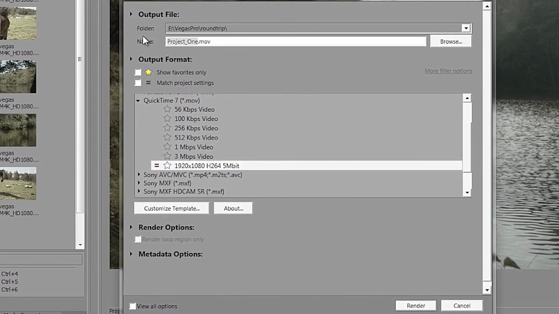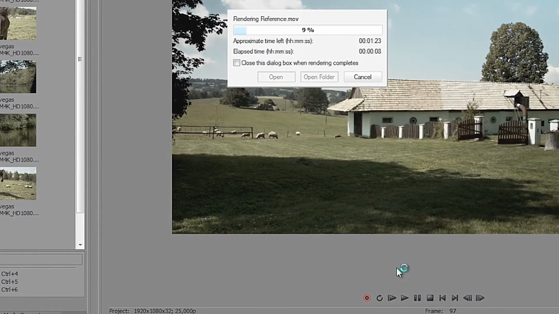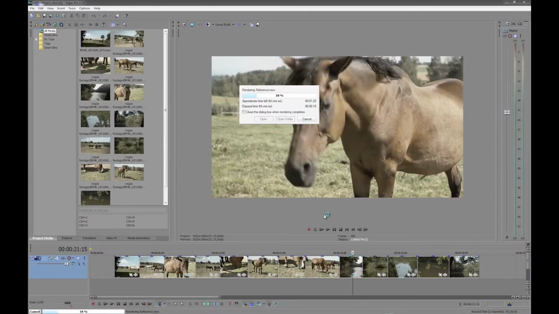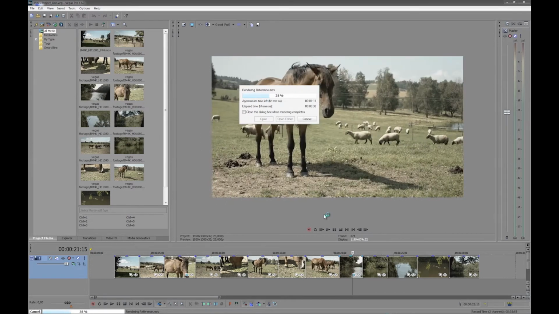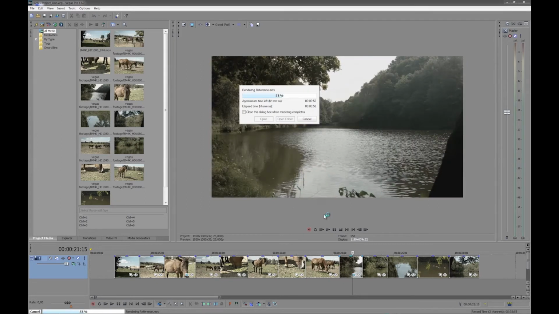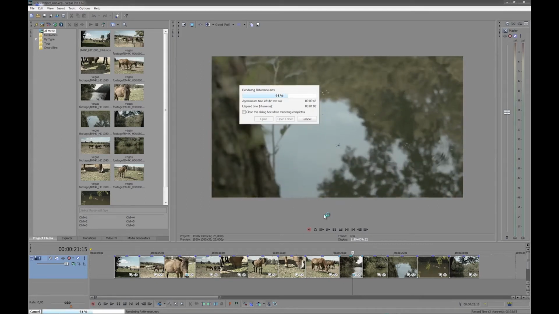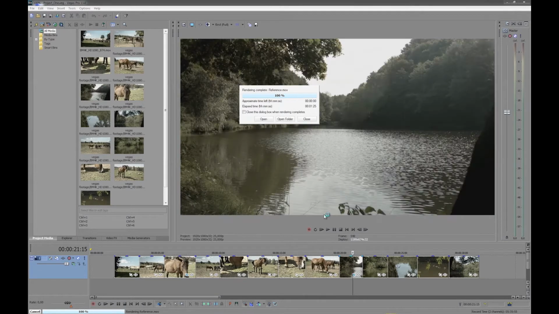The reference video can be stored anywhere, but for easy orientation, I am placing it into the folder that contains the edit list. And the export from Vegas Pro is finished, and we can switch to DaVinci Resolve.